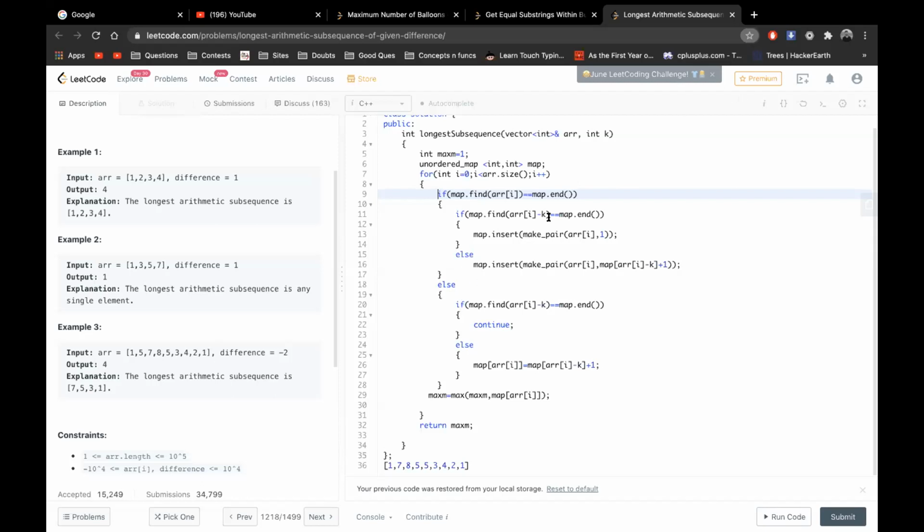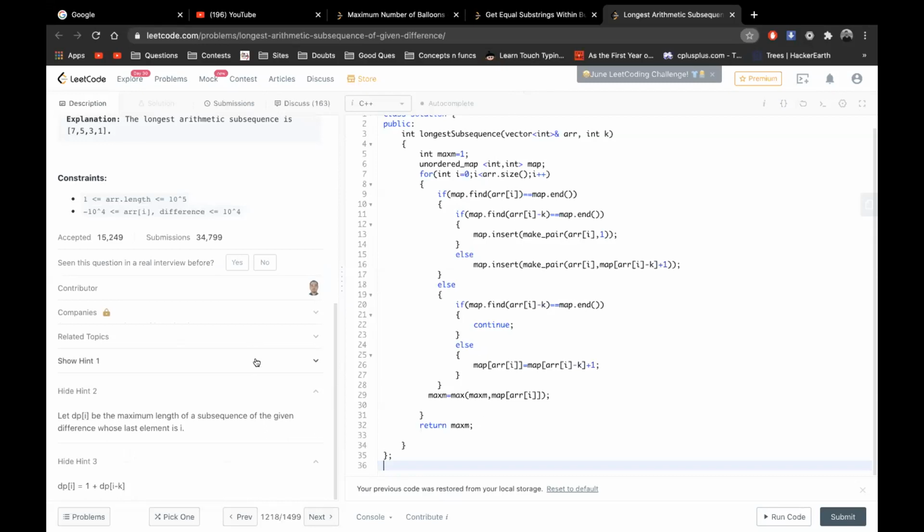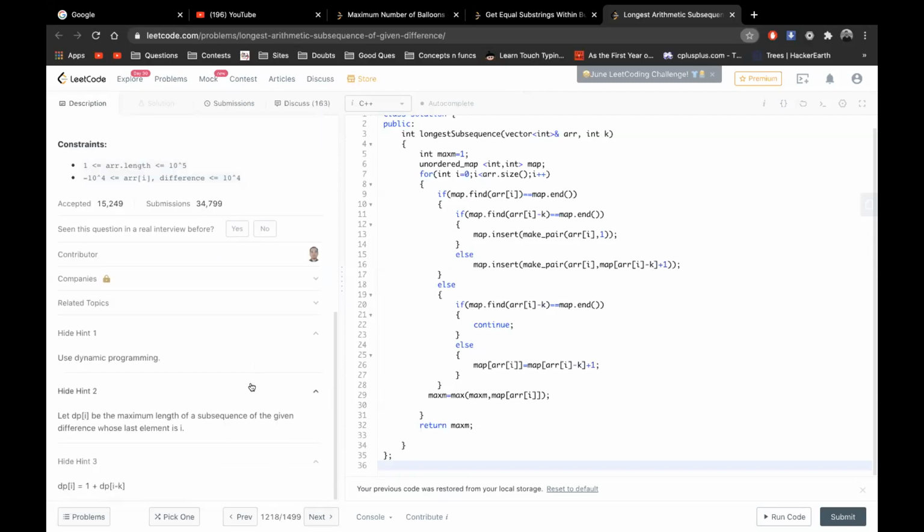Okay, one more thing, there is a message on chat from the other Gaurav, saying that this is a DP solution. Okay, fine, yes, sir. But what if I don't know DP? What is the real intuition for why you came up with the DP solution? So basically, I took the hint.